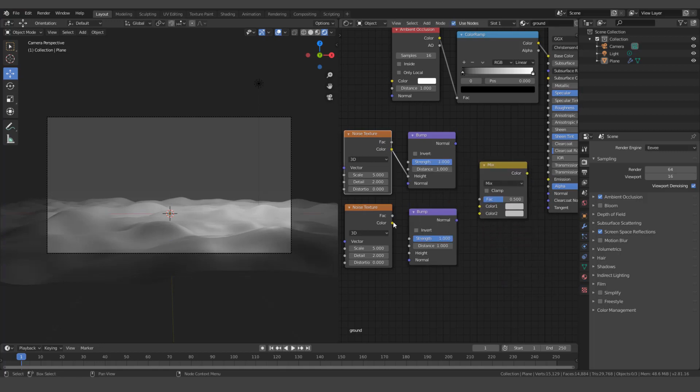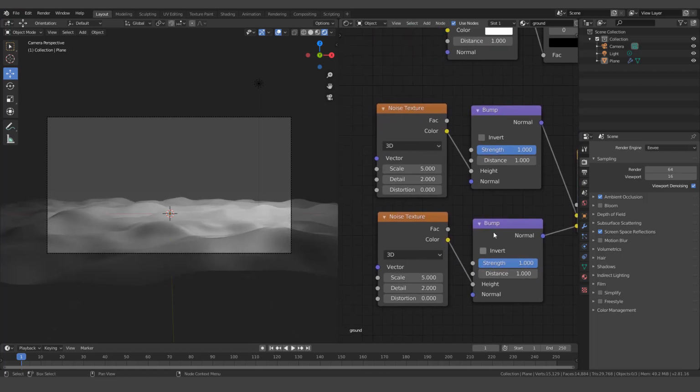Color to height off of these noise textures into our bump. The normal to color 1, normal to color 2. That doesn't really matter. You can put them either way you want. And let's connect that. All right, as we come in closer, let's check our scale. On this one, I'm going to go up, say 20s. The bottom one, we're going to go up into the 40s or 50s.